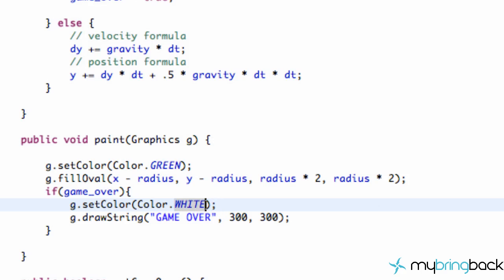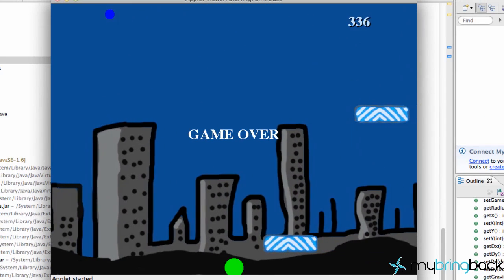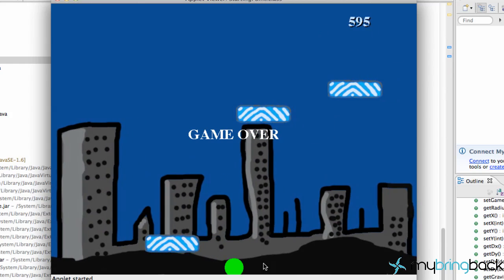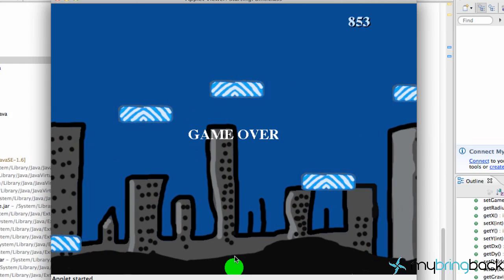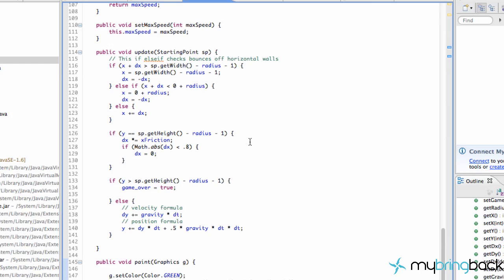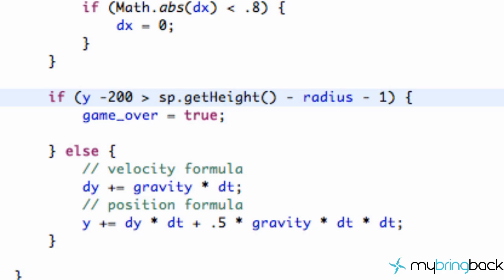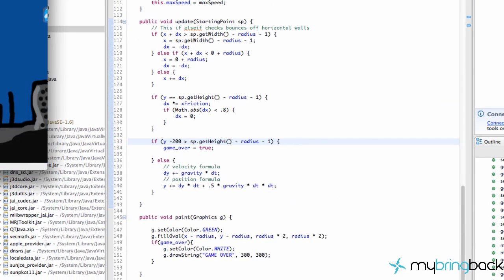Alright, so let's test this out. Most likely it will end the game the first time. And as you can see, it kind of works. Looks like our score is still going up, and our ball looks like it's not off the screen. So let's change it to be a little bit lower than the screen there, so we can give it some falling distance. We're going to change this Y value to minus 200 pixels. So we're going to say it can go 200 pixels below where it just was as we ran it. And let's save that, run it.